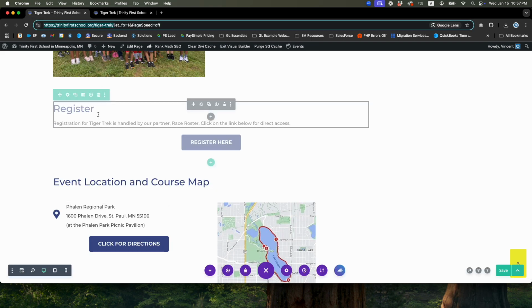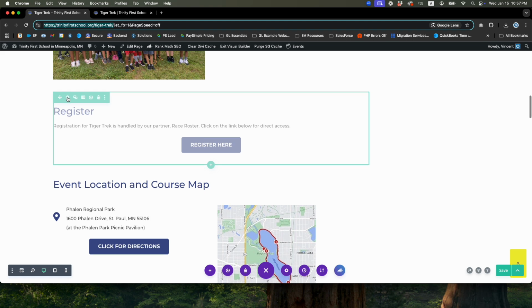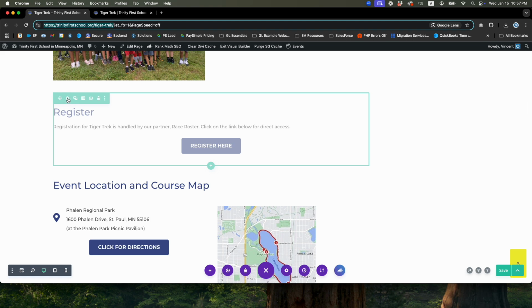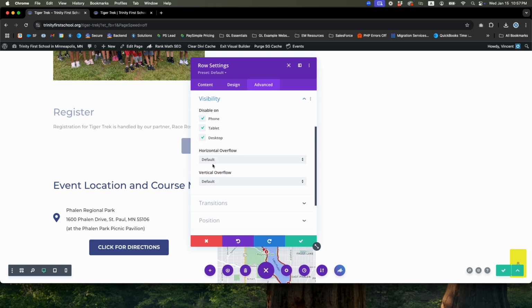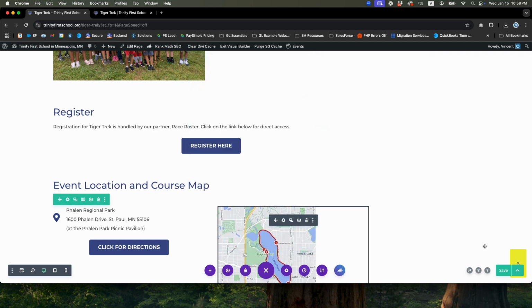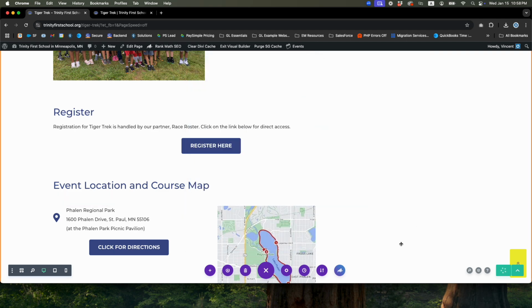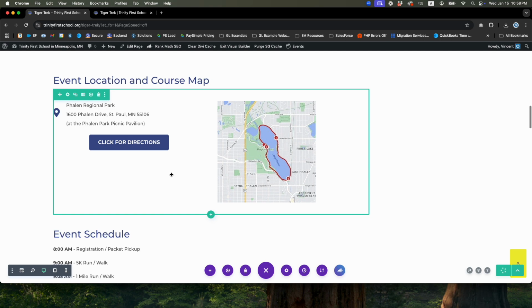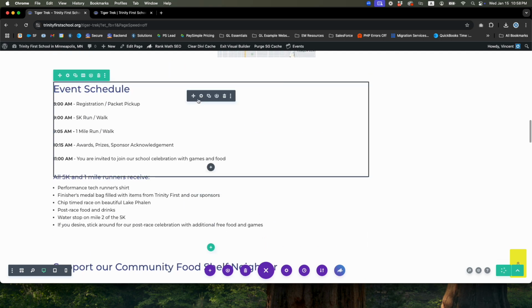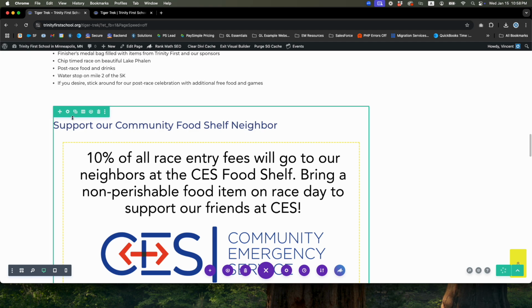If we want to unhide it, we simply have to hover over the row settings, click on the cog icon, click on Advanced Visibility, and uncheck the options under the Disable on phone, tablet, and desktop. Click on the green check mark to save changes, and click on the Save to publish changes. This can be done for any row, module, or even section.